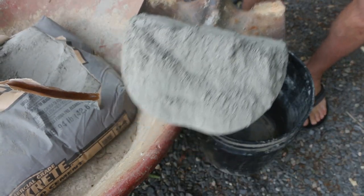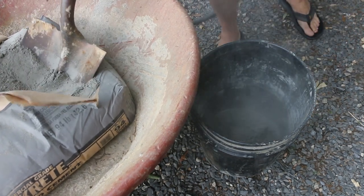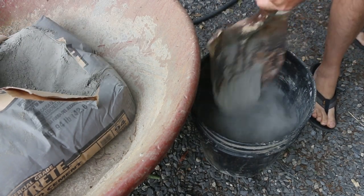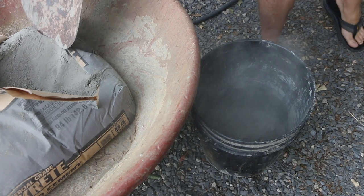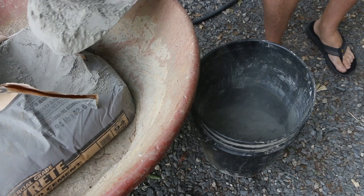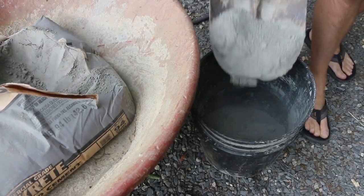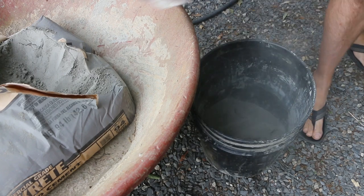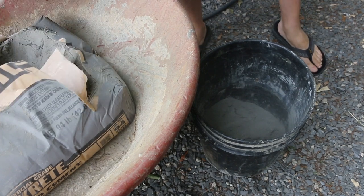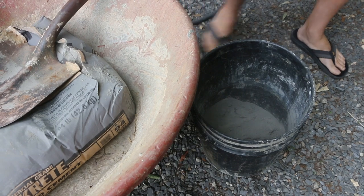There's so many factors though, like the thickness of the cement and the density of the foam. It's just, aside from being a scientist, it's hard to know exactly what to do here. So I feel like the best option for me, and I think for many of you, would be to look for a consistency, which to me is a thick cake batter. But I'm gonna try to go with one part cement to three parts foam. I'm gonna see if I can't quantify that by marking the sides of the bucket as I mix it up.